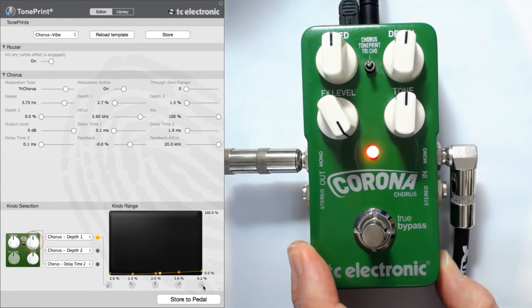I tend to find a point that I think I'll never go past there and then just push it a little bit more just in case I need it one day. So, but feel free to tailor these as much as you want.